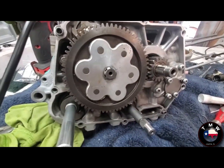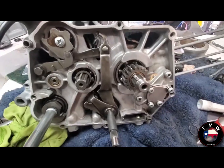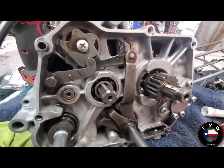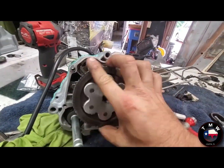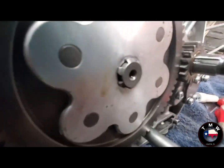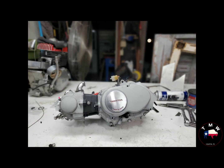If I've learned nothing from splitting the cases on motorcycles, it is to always make sure it shifts before you seal it back up. So that's what I'm doing here, checking the shift mechanism, and yet still, after all that, I had shifting problems when I started it up, but those are easily solved. I actually don't know what the problem was, but I took it apart, looked at it, put it back together, and it worked just fine after that.